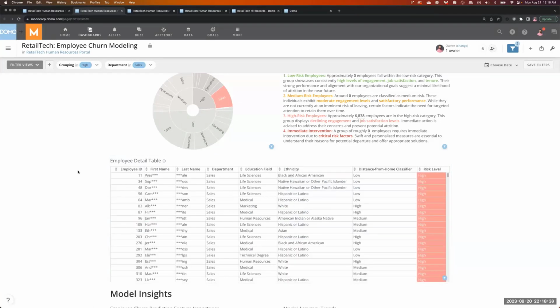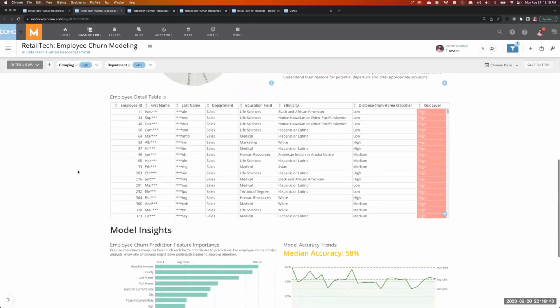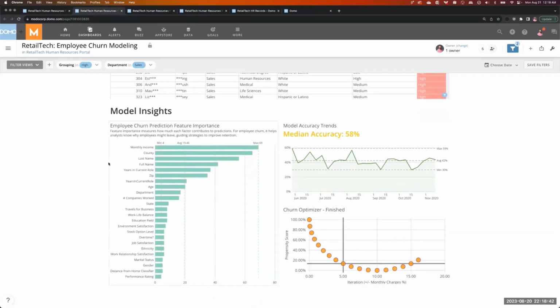And then as I'm forming a more macro strategy, I might want to look into my model insights. So namely my feature importance. It's a measure of how much each one of these factors has contributed to those individual predictions that we see. And so, as you might expect, monthly income and locale kind of fall to the top of the list.